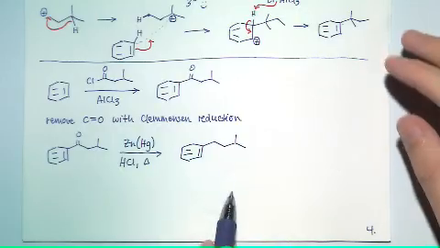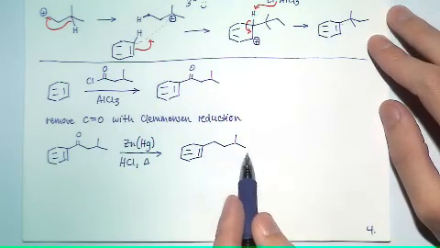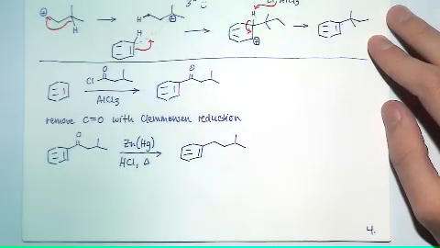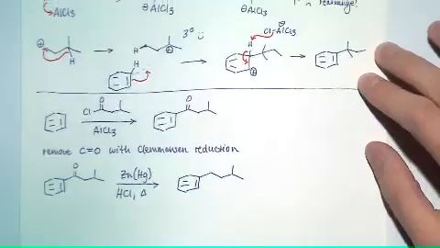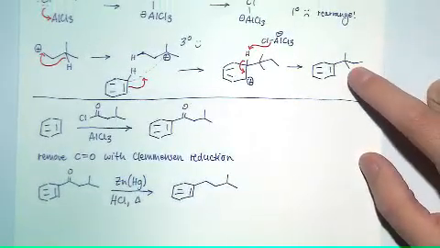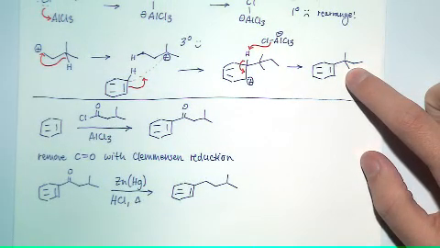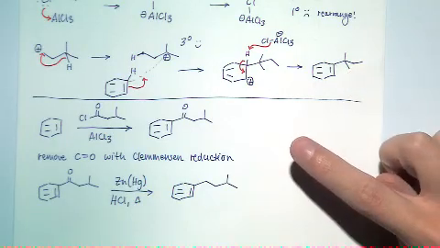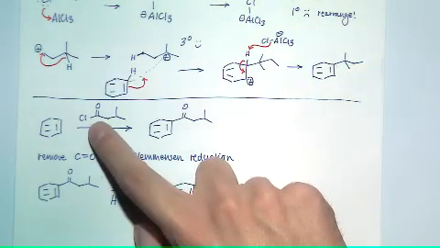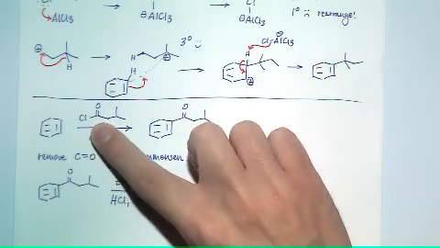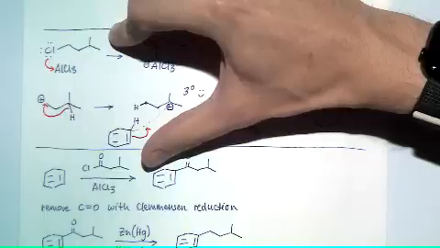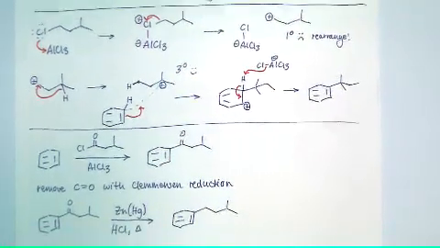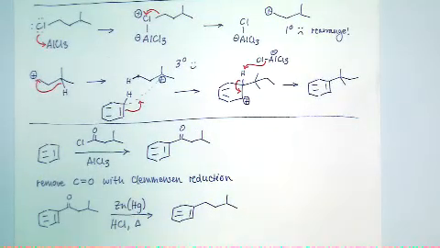And so now we've got this alkyl group that doesn't have the most substituted carbon attached to the benzene ring. So if we do the Friedel-Crafts alkylation, we get this. But if we do an acylation with essentially the same carbon-containing starting material, this versus this, then we can get that molecule that maybe we wanted.